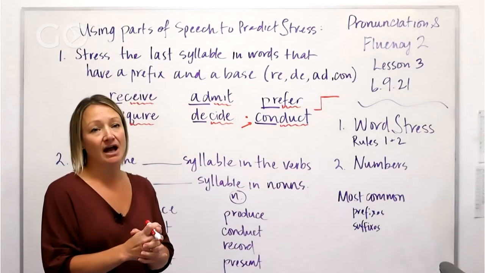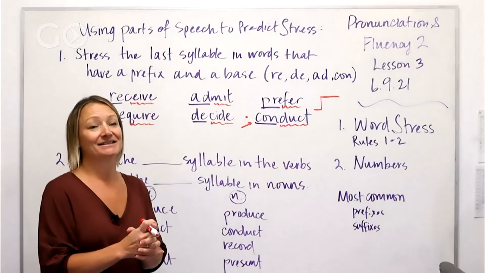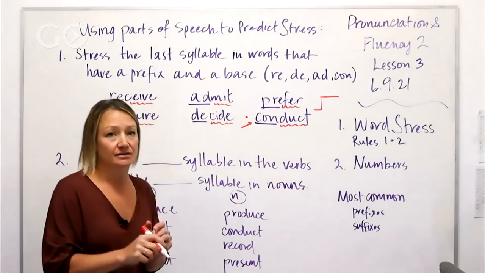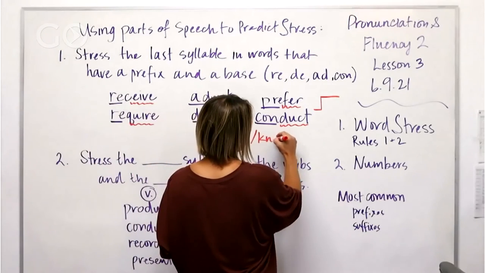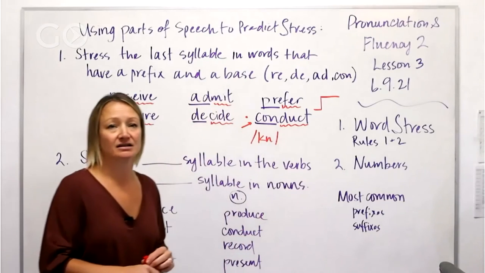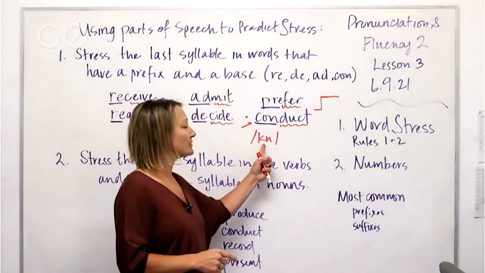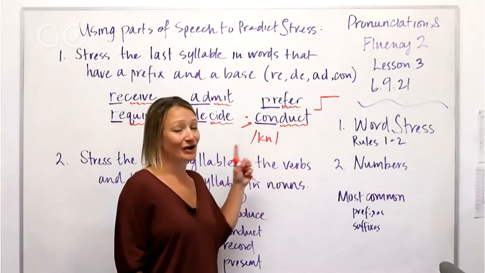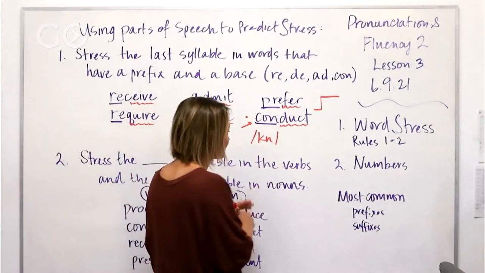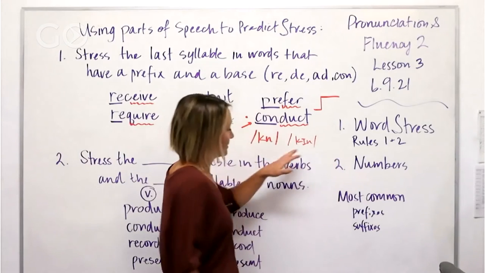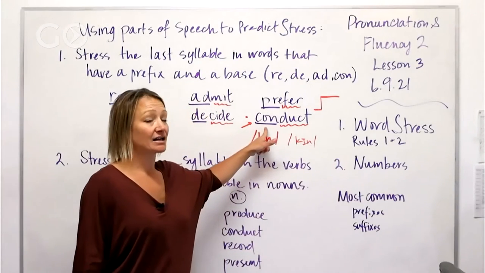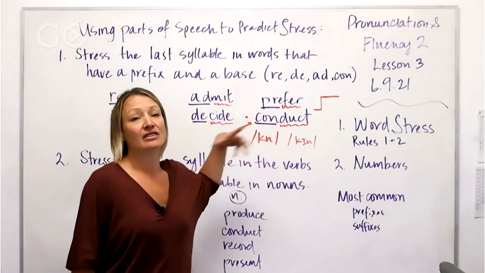So I'm not saying conduct, I'm saying conduct. So this gets reduced and this is what it sounds like: conduct, can, can, very little if at all vowel sound there. So you could say it's kin or kun. It's not ka, because if I make that clear then it's going to sound like it's stressed. So I have to reduce that. Reduce means to make it smaller.